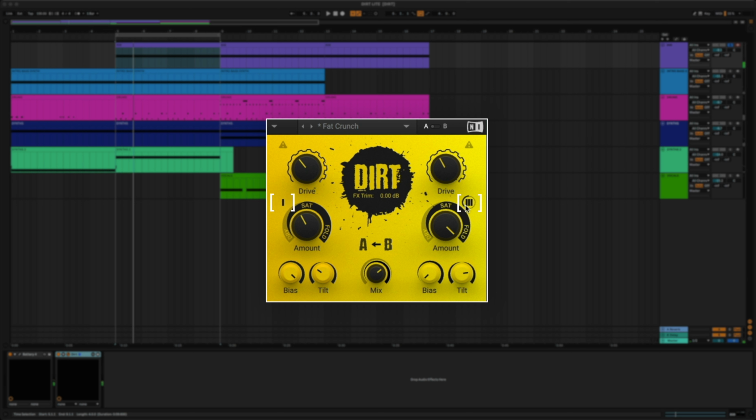You have three mode selectors, one being the most subtle, two being default, which is well balanced, and three being the most extreme, which adds a crush type of distortion. Here's a few examples of what it sounds like by changing the mode on stage A.